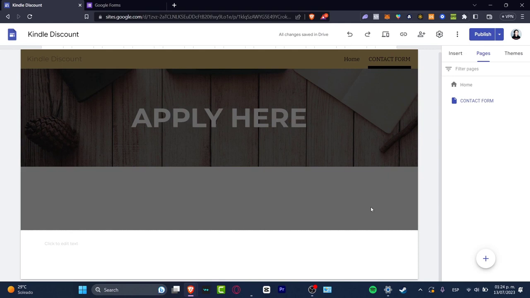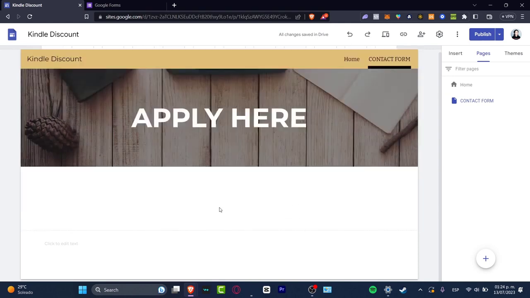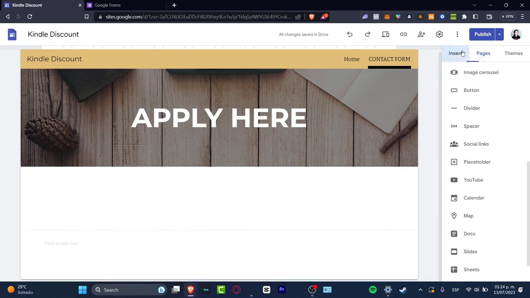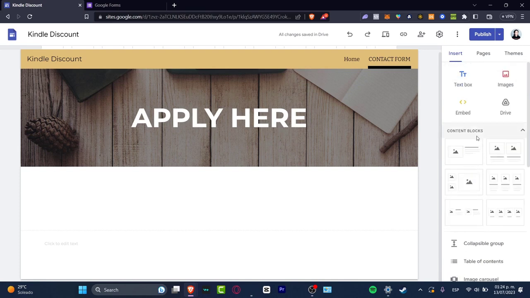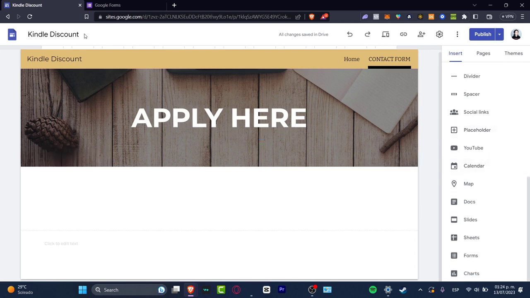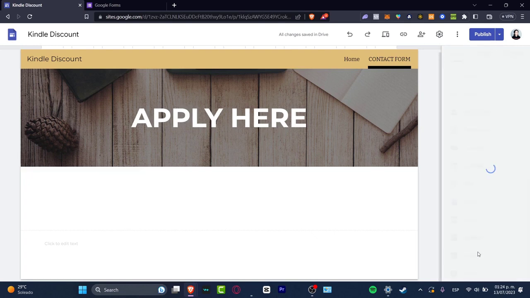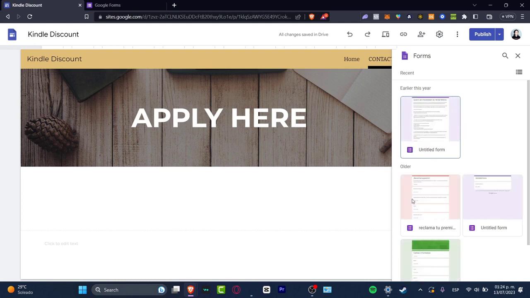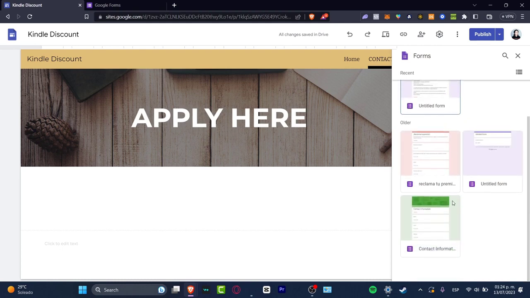So now what I wanted to do is to add a form inside Google, so people can get started here. In order to do this, there are two ways. The first way is to look for our Google Forms directly where it says insert on the upper side, and look for Forms. Here in Forms, all the forms that we have recently created are going to appear. If you haven't created any contact form, we can get started with a new one.